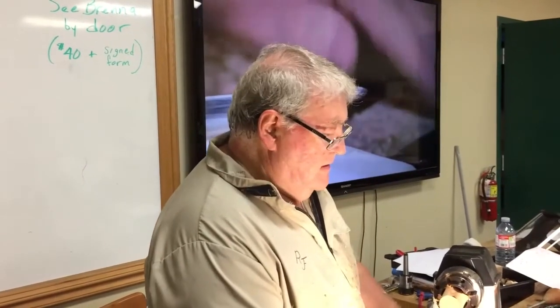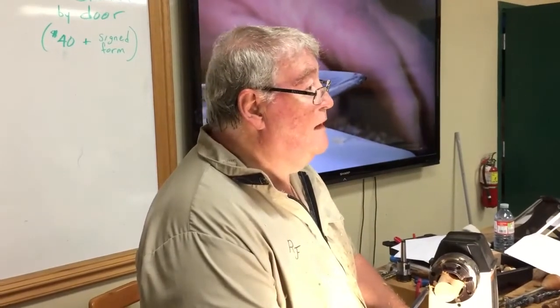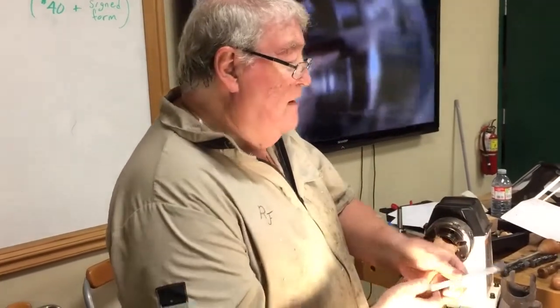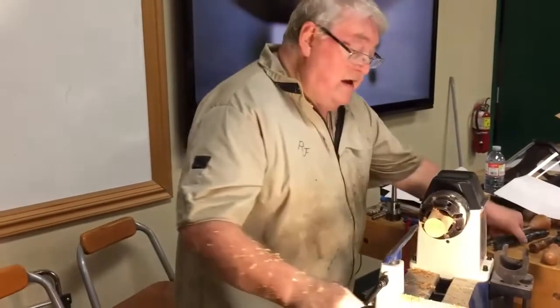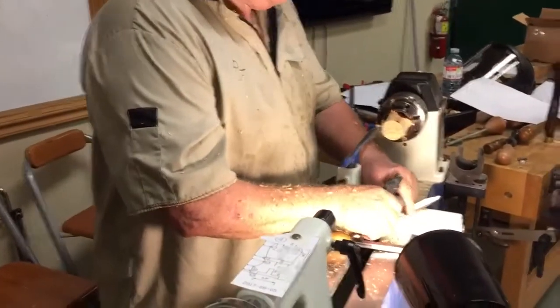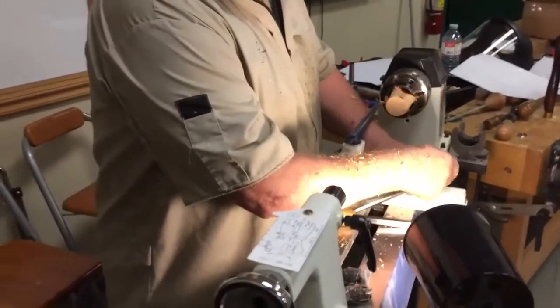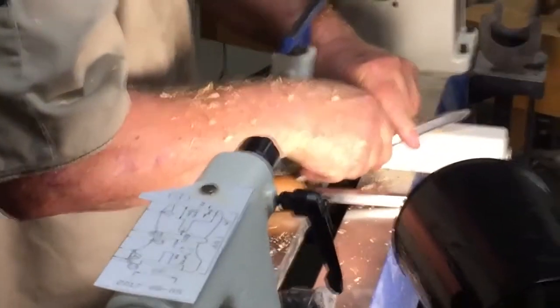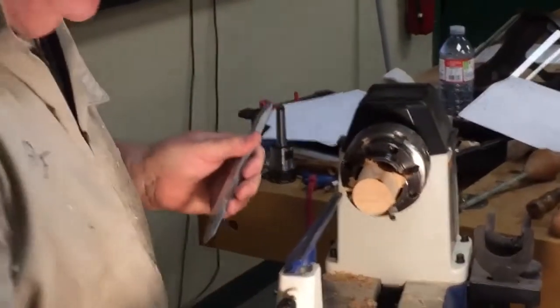He taught a lot of people to turn, taught a lot of students to turn. And one of the first things he would do with the students is they would make this gouge. He would take a piece of square tool steel, probably a little bit smaller than this one, and they would grind up a gouge. Now, the gouge that he would grind up would probably be more, and you can tell I've been experimenting, more like this one. More 50 degrees, 45 degrees angle on the bottom. Looks great. And that's the gouge he would teach them to use, first of all. First thing they do is turn a handle for it, just holding the gouge and they turn a handle.